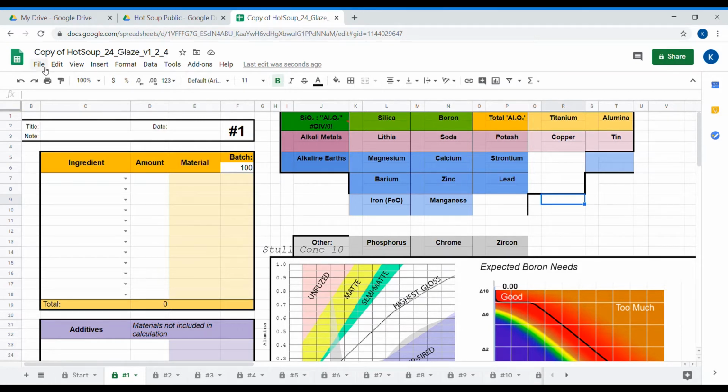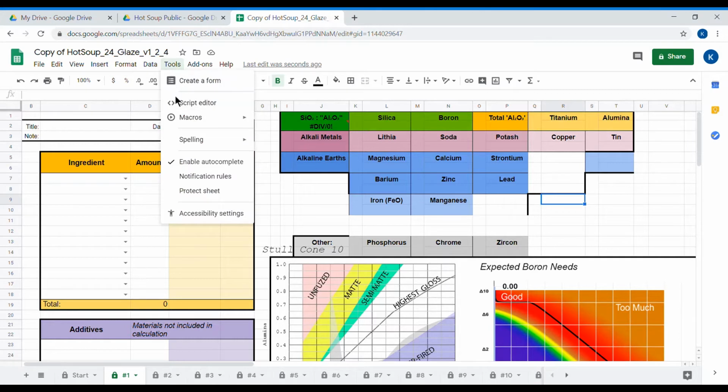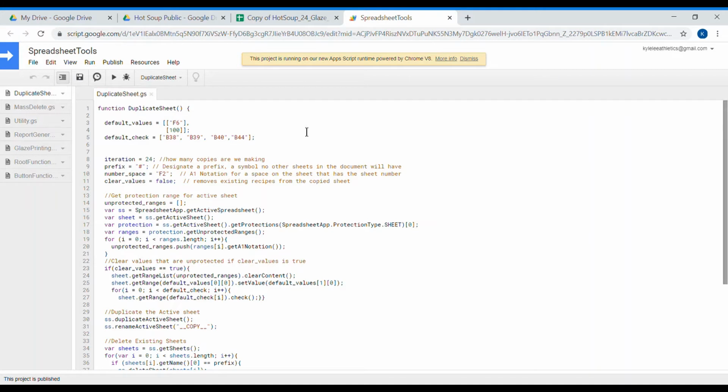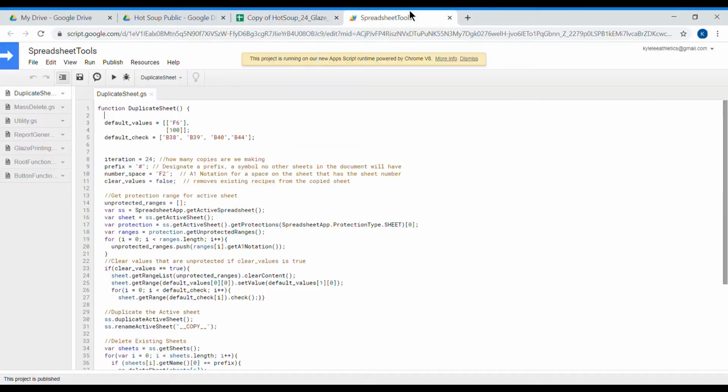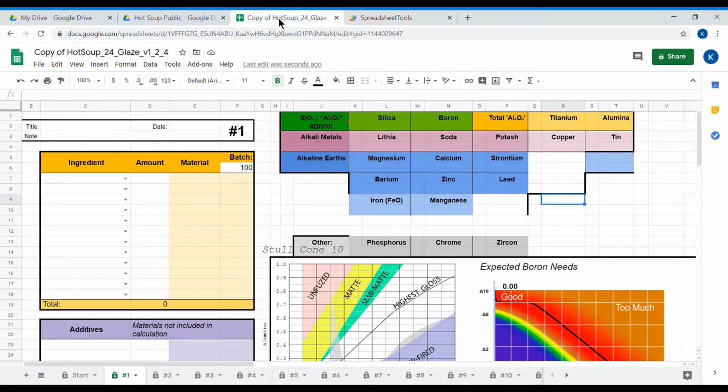So if you go up to the top menu bar and you go to Tools and you go to Script Editor, that's going to bring up this editor here, and it's going to have scripts that allow us to actually duplicate one sheet multiple times, and it also has a tool for deleting a whole bunch of sheets as well, which I'm going to show you next.